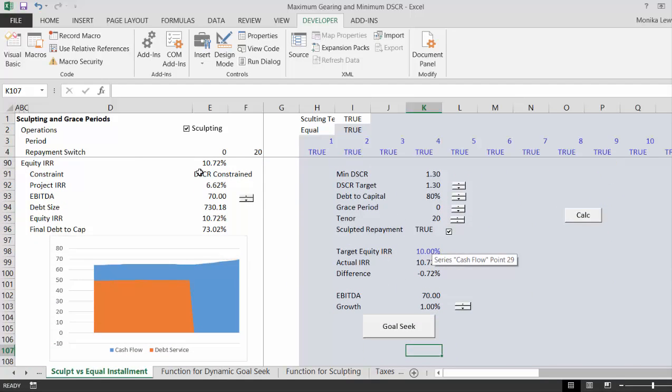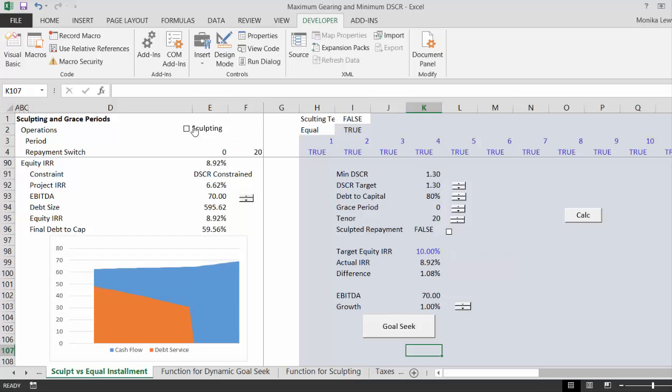Now if we look at the difference between sculpting and not sculpting, here the equity IRR is actually 10%, almost 2% difference. Now if we put a zero growth rate in here, this must be going down because of the interest effects on the taxes or something. Then if we put sculpting versus non-sculpting, we get less. Now if we put a minus 1%, then the difference between sculpting and non-sculpting is very small.